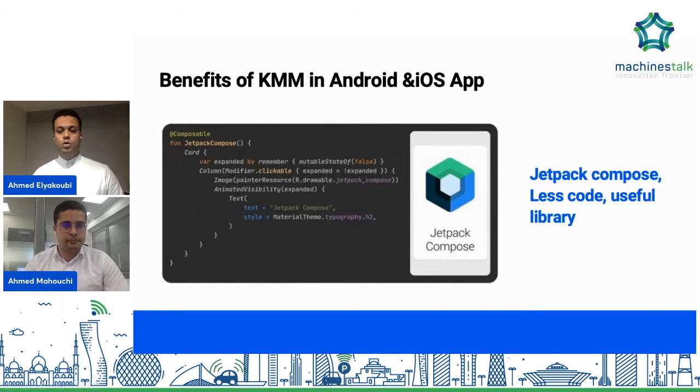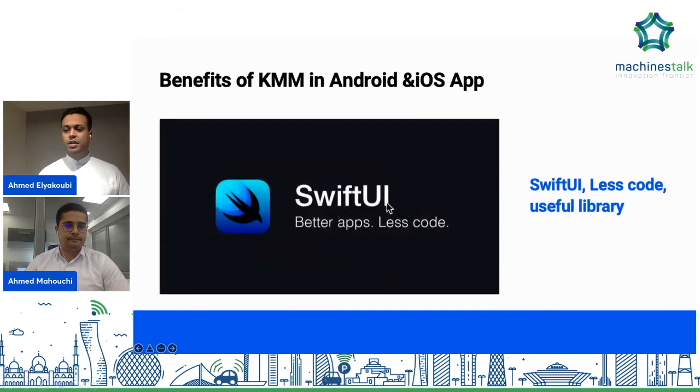It lets you utilize the native UI elements to the fullest, as if you are developing natively in Android and iOS. In Android, you can use Jetpack Compose, for example, or XML, or create your components programmatically. The same thing for iOS UI. You can create your screens using storyboards, Interface Builder, using SwiftUI, and also you can create your components programmatically. Like you are seeing now, this is SwiftUI.